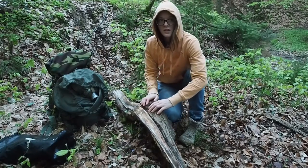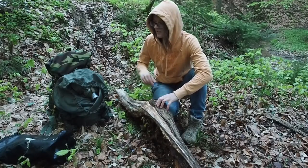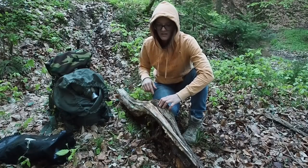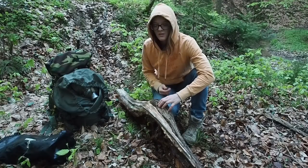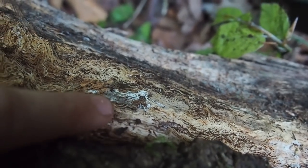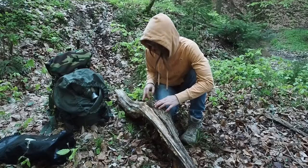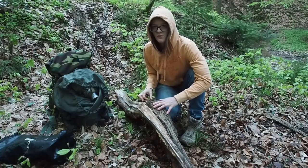Before I go, I want to tell you something really strange. So when I was lying here in the night, I was looking to the log here and I saw some strange green light which was just very faint, so I couldn't take a picture with the camera. And when I switched on the light, it came from these white spots here. So apparently I don't know what this is. It's a white mushroom or anything. It is luminescent. So I've never seen this before. I also don't know what this really is.